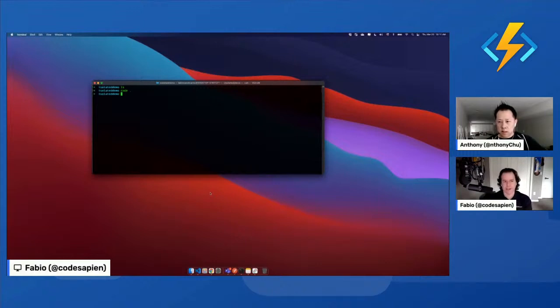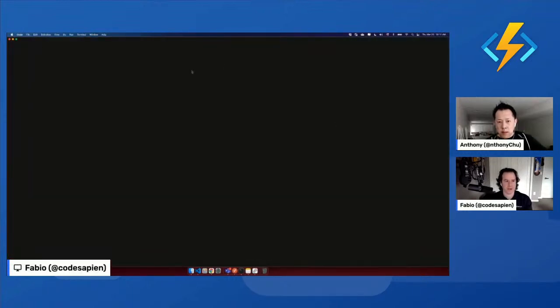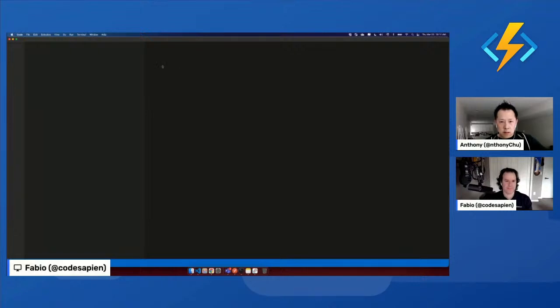There are a couple of different ways. We have different tools that you can use to get started with functions, and we are adding support to every single one of those. As we just discussed, Visual Studio support is being worked on, and it's coming very soon. But we already have support in place in Core Tools and Visual Studio Code. So we wanted to show the experience with Code, what that looks like, and how we can create one of those functions and run that.